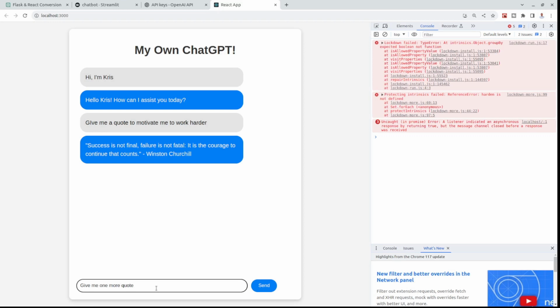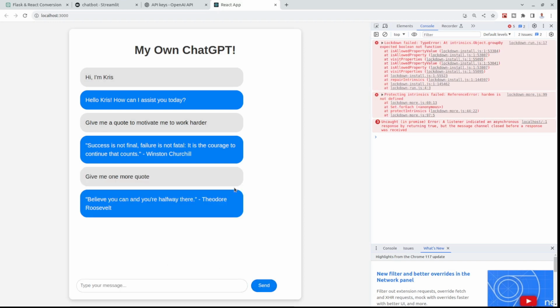And when I press enter, nothing happens, which is really annoying because that's a normal user's experience to press enter when you want to send a message. And the application still works because it's given me another quote, but we didn't change anything in the logic or on the backend part, so we were expecting that to work.